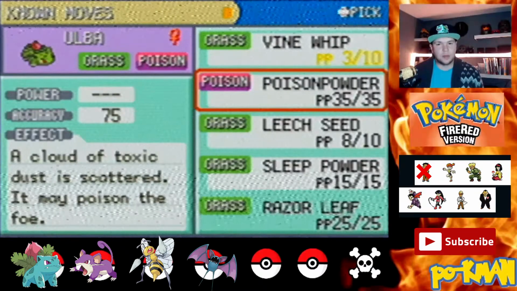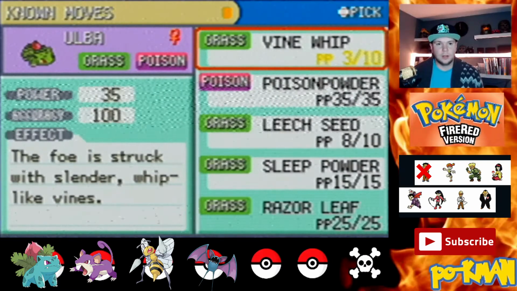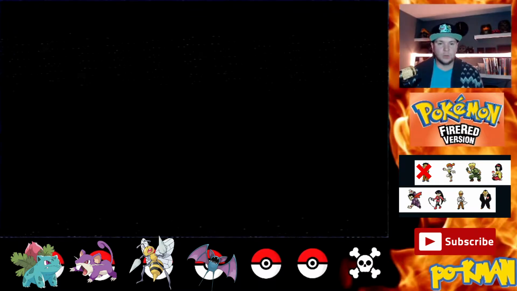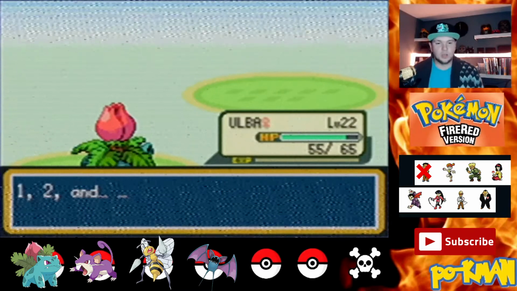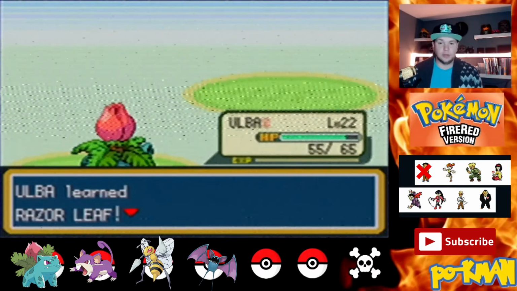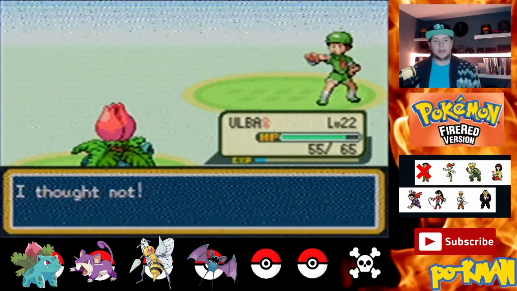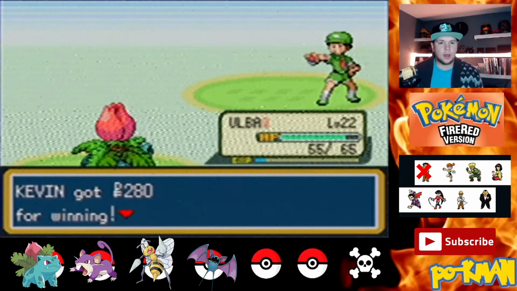Again, Poison Powder really has not been working for us, but I think it will long term. Let's get rid of Vine Whip. I'm probably going to shoot myself. 1, 2, and poof. Vine Whip's gone, and Razor Leaf is here. And I actually like the animation of Razor Leaf, so it's not too bad. Camper Shane is defeated. I thought not.